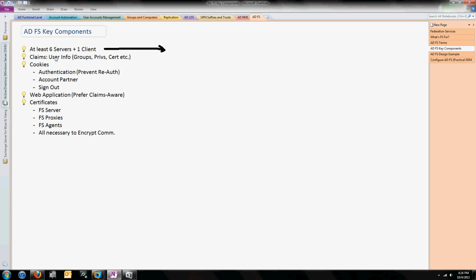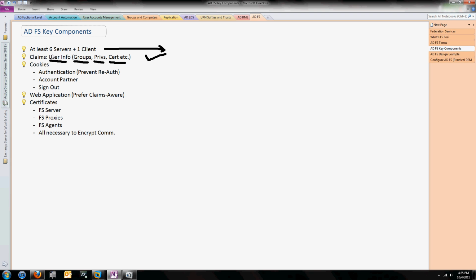Second thing, the claims. जैसे कि मैंने अभी डिस्कस किया कि what exactly the claim is, having some kind of user information of what user, means this particular user is a part of this group, of the private groups or the OU or such kind of certificate as well. That is all about claims.